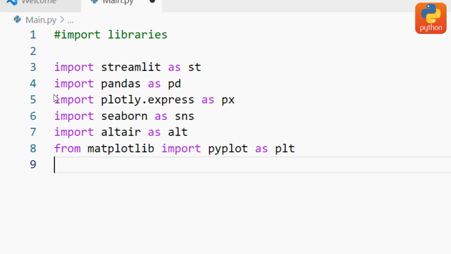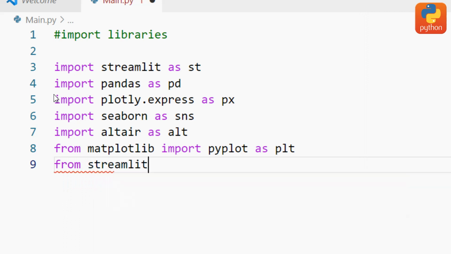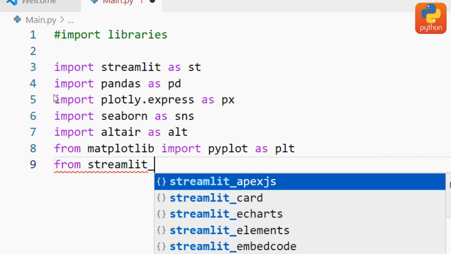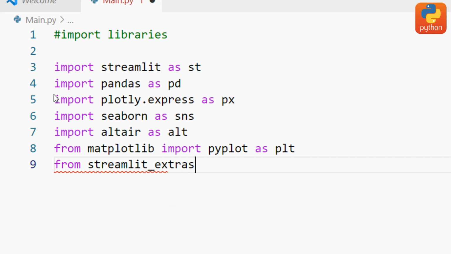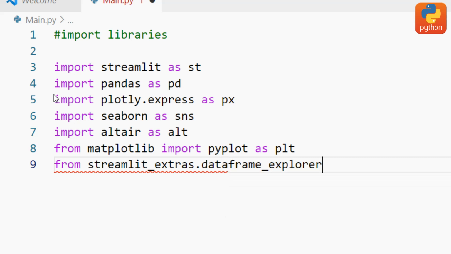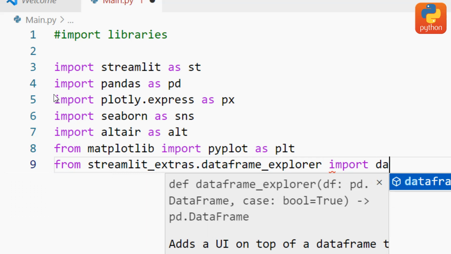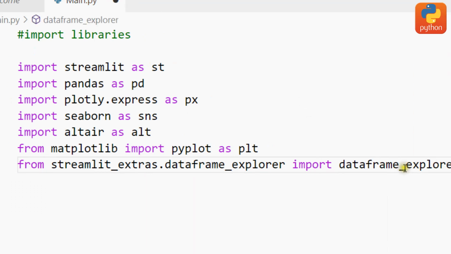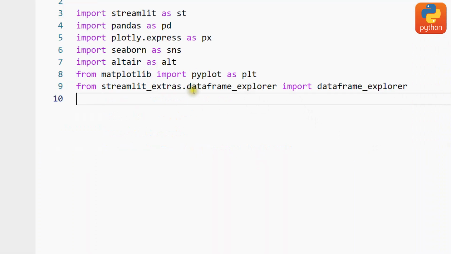Another library is from streamlit_extras dot dataframe_explorer import dataframe_explorer.